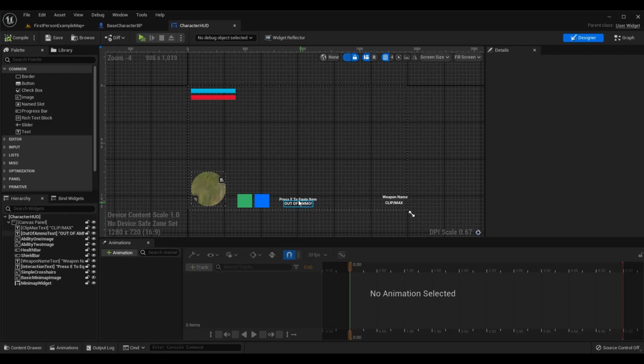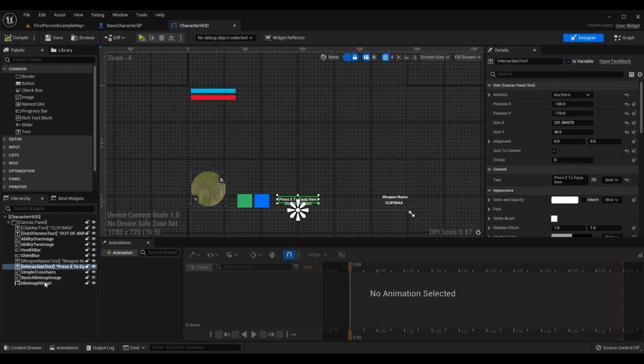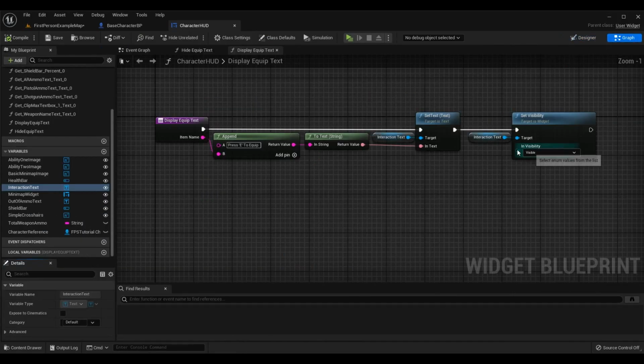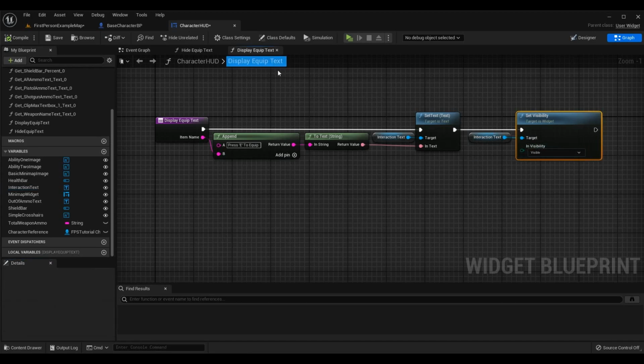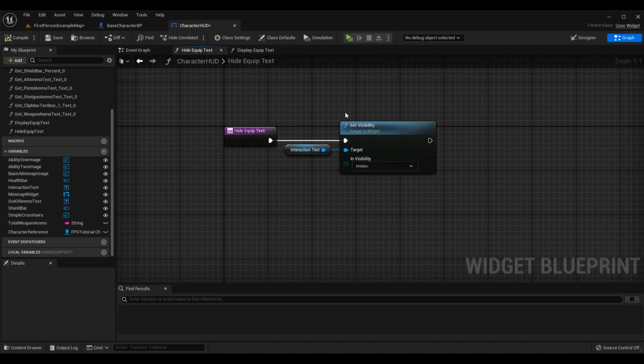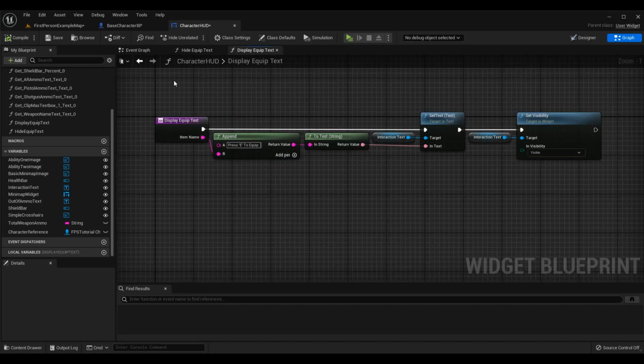Okay, so I've actually changed the name of this text box here to be interaction text, not equip item text, which will change it in display equip text and hide equip text. Because we're not always going to be equipping, sometimes we're going to be interacting. Then from there, as long as this is the only text box that we're setting text on and hiding text on, we won't have an issue.